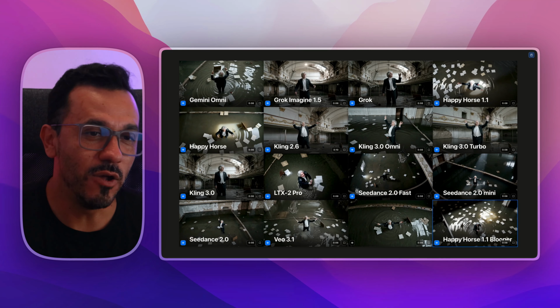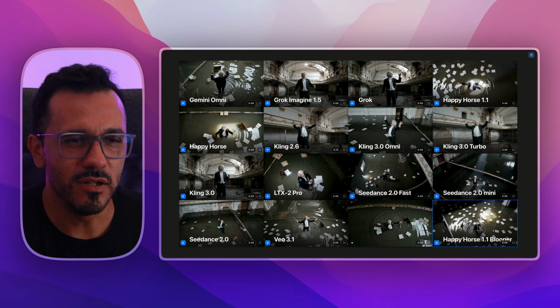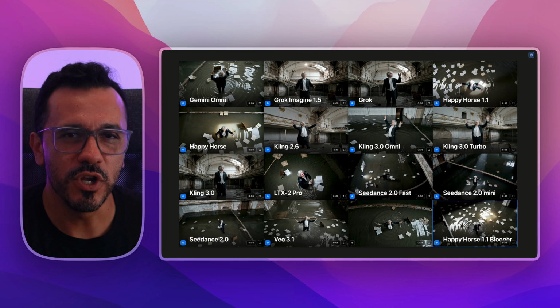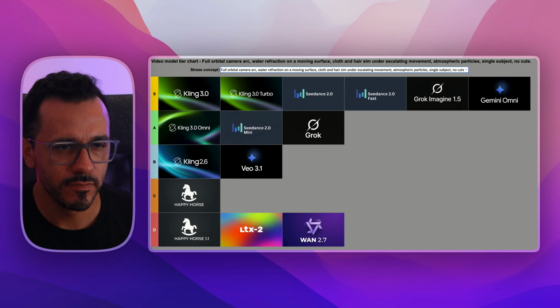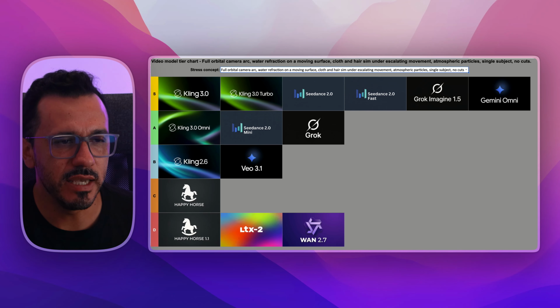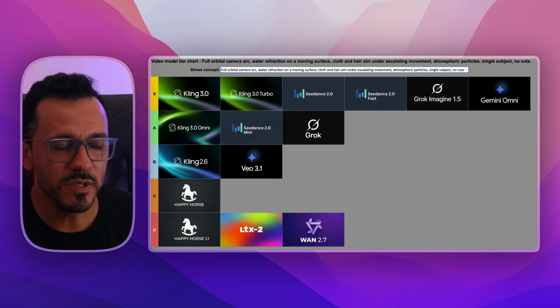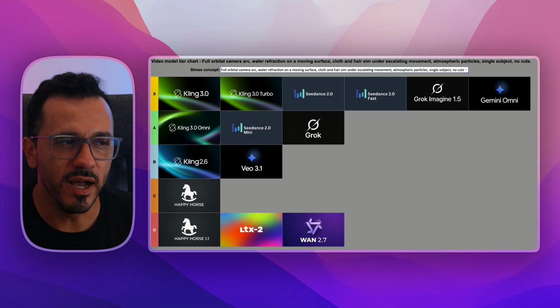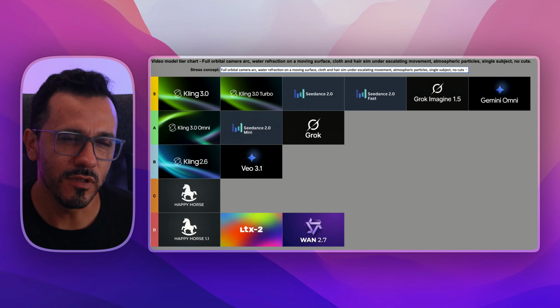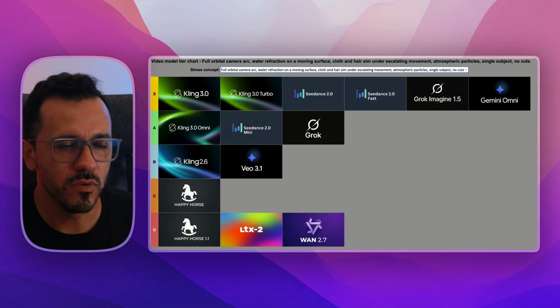So that's it. Now let's take a look at the actual ratings and how every model fell in one of the tiers. We're gonna make that analysis just right away. Okay, so here we are, and as you expected, Kling Turbo, Seedance are top tier. These are S models that perform very, very well. And the surprise in this case was Grok Imagine 1.5, because yes, it's the new kid on the block, and I was surprised to see how good the generation was.